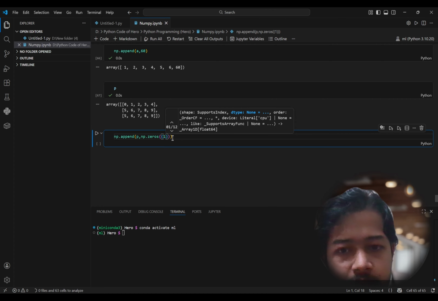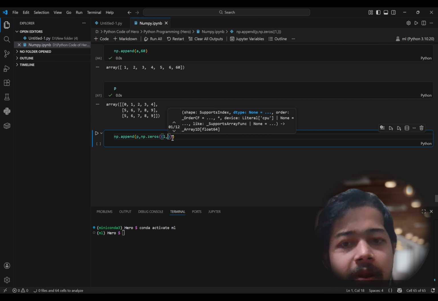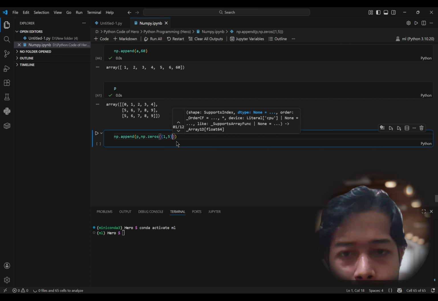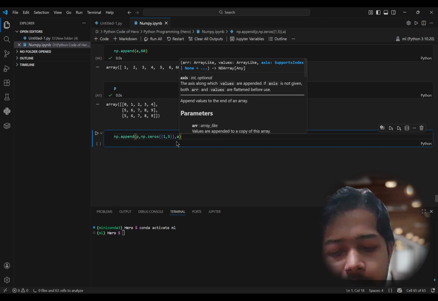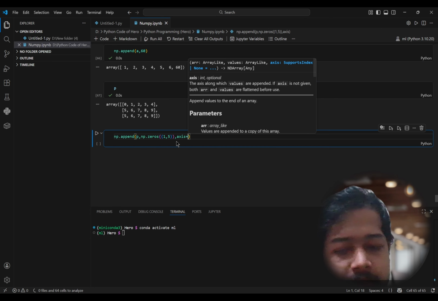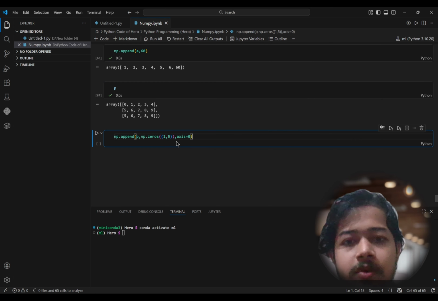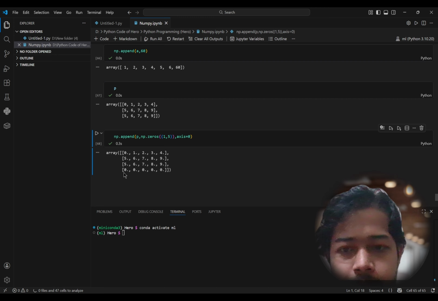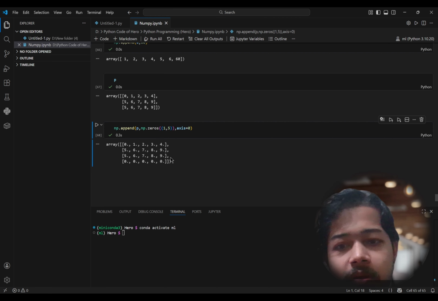The number of row will be 1, and the number of column will be 5. And axis is equal to 0 because we want to add at the last of the row. So an extra row has been added.